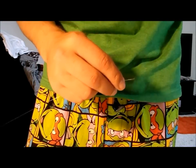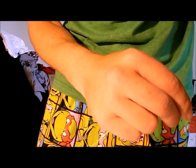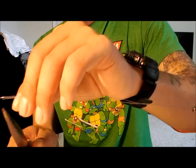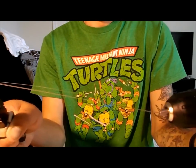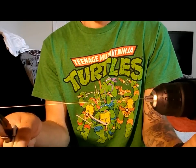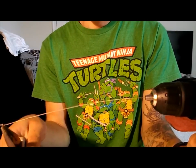Alright, this is just twisting the wire, in case any newbies out there are curious as to what triple twisted means. It is three 28 gauge strands of Kanthal put in the drill chuck, and you grab some needle nose pliers and you just spin. A lot of people do this until it breaks, but I can tell when it's about to break, so I can tell when to stop and when it needs to continue. Make sure to pull all the slack out. As you can see there, I didn't really do that, but that's okay. Sometimes it will kink on you, but other than that, it's just about twisting it and basically making the gauge of the wire a little thicker.